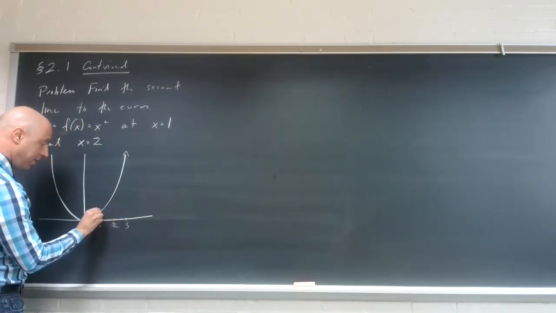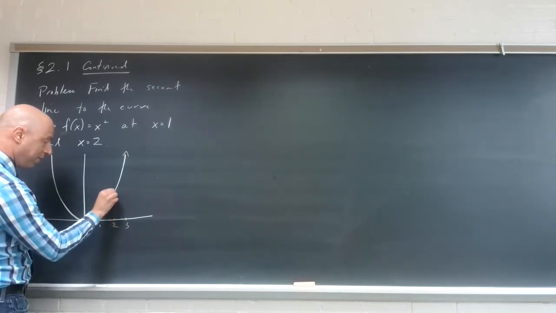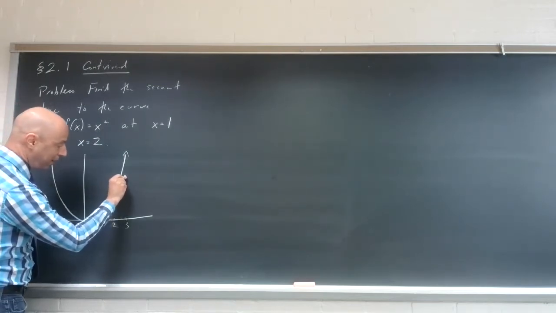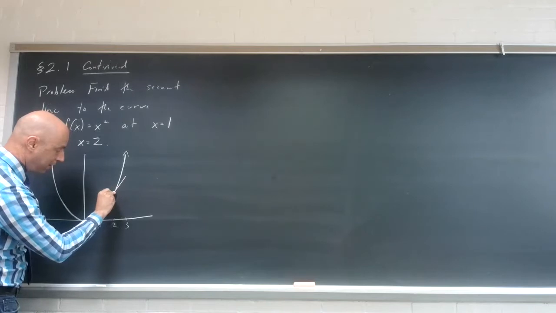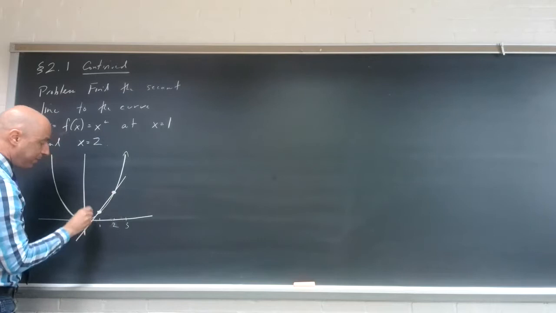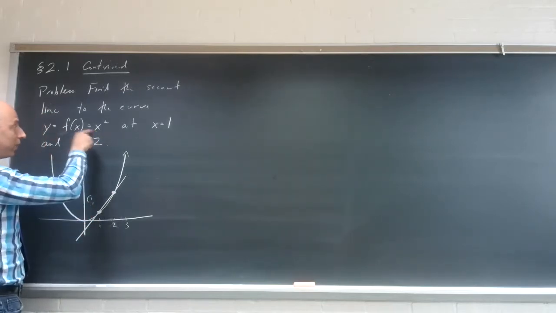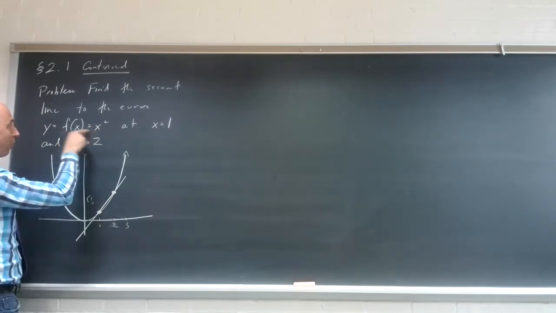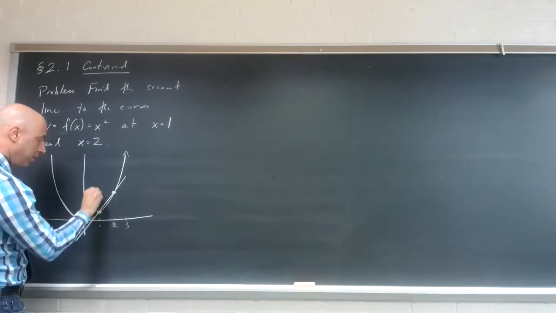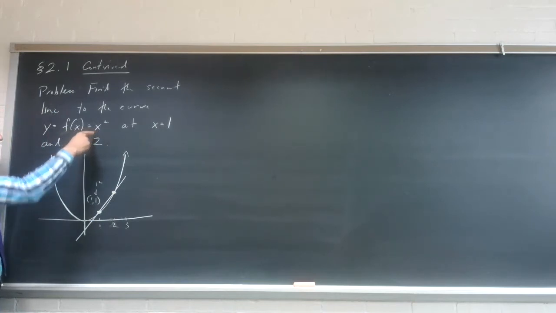And so we want the line which crosses the curve at x equals 1 and x equals 2. I'll do my best to sketch that line. We've basically already done this. It crosses the curve at x equals 1, and to get the y coordinate, you just plug in x equals 1. So 1 squared is 1. Why 1 squared? Because we're using the curve y equals x squared.